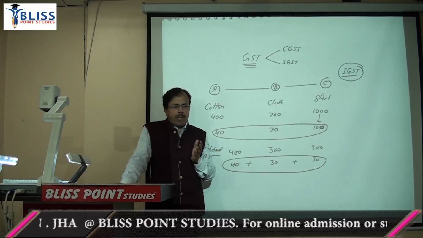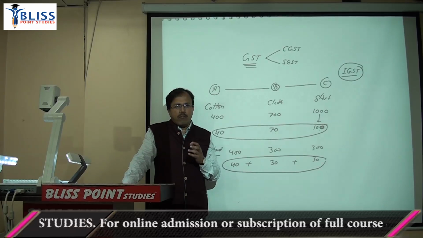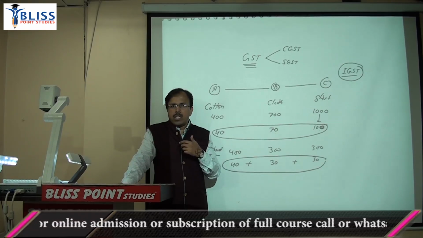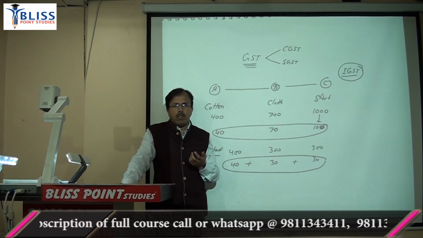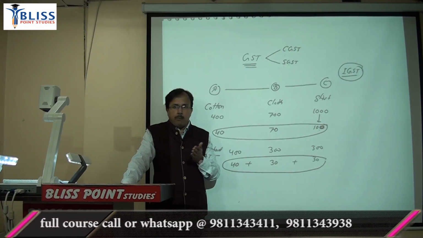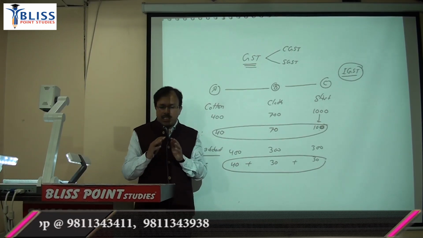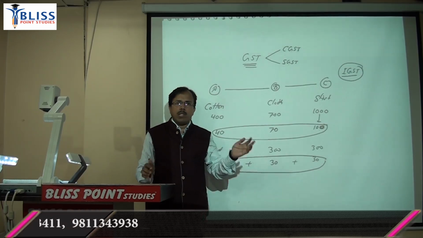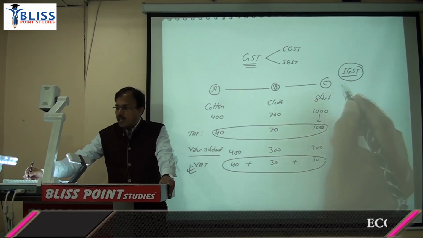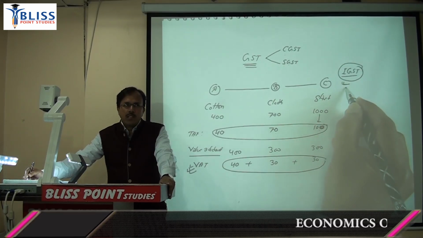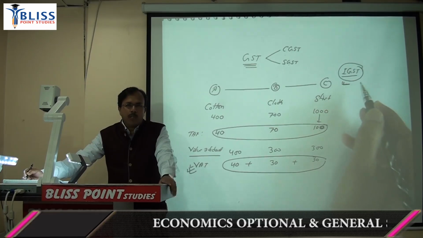Plus, if you apply this concept for imposition on imports, so if a commodity is being imported, then which type of GST will be imposed? Central GST, state GST or IGST or all? So remember, in the case of import, we consider that the entire country becomes one state and the other country becomes the other state. So it is basically an interstate transaction. So in the case of interstate transaction you impose IGST. So on import there is IGST apart from import duty as well.